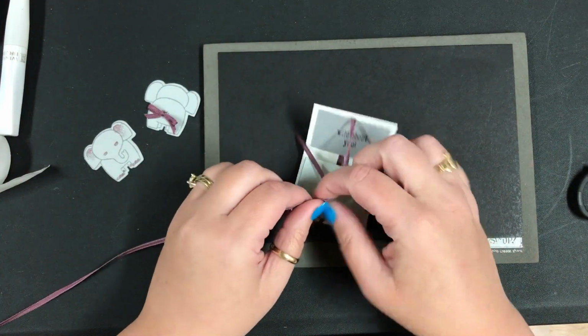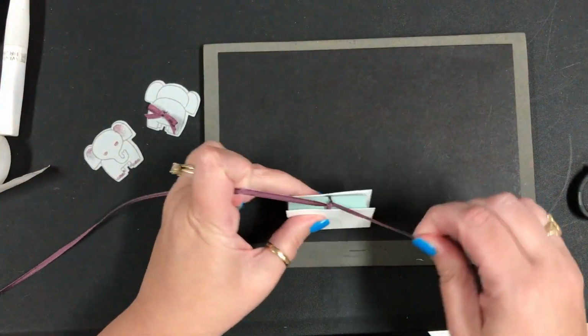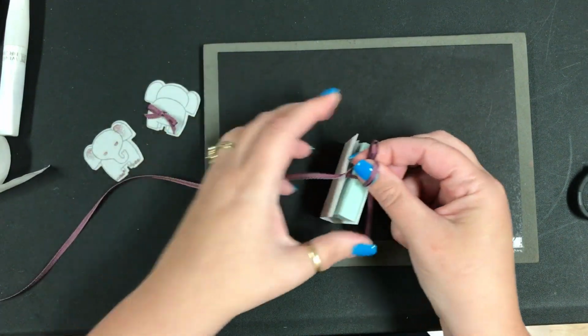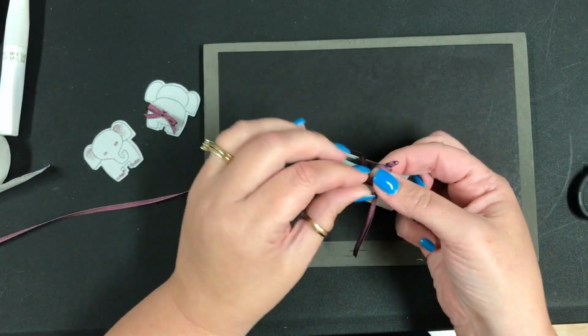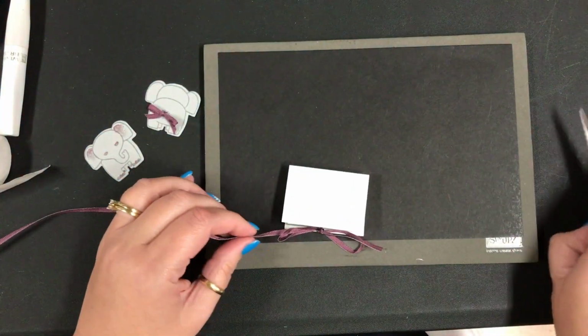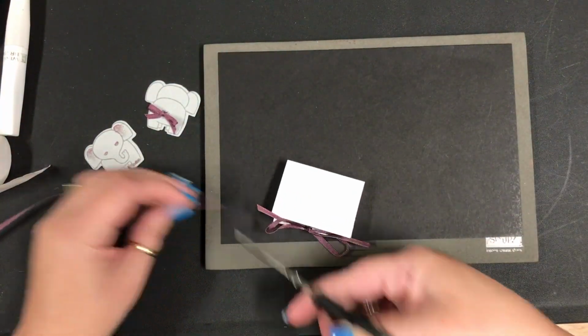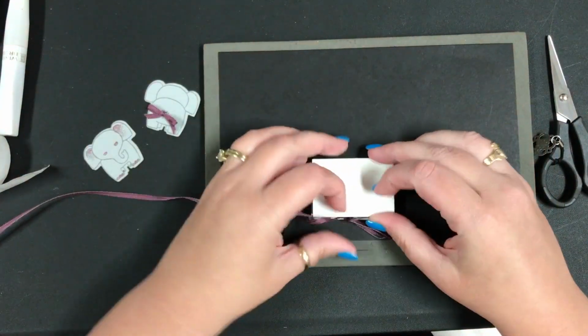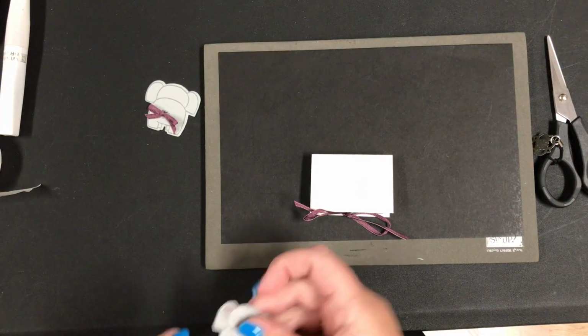So I'm going to take this and just tie it up and make a little bow. I just swoop around my finger and then pull through the hole that my finger makes. Hope you got that. Then you want to confirm which side is the top, because I'd really like my elephant on the front to be on the top.